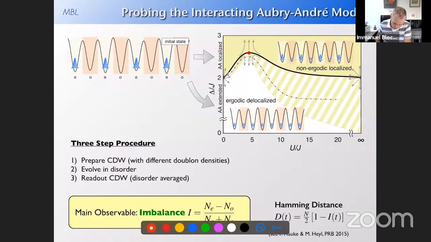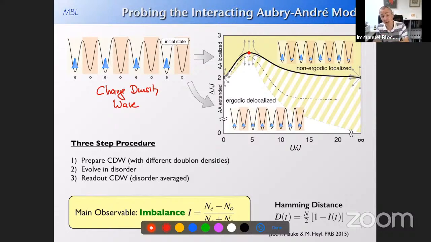Okay, good. So now, in the spirit of knowing everything from the Aubry-André model, let's go to the interacting system and conjecture what we expect there. We want to prepare an initial state which is not the ground state of the system. And for reasons I'll show you in a second, we choose these charge density waves. This is what we call a charge density wave, where, for example, only every second site of our lattice is populated. And this is something we can prepare very nicely.